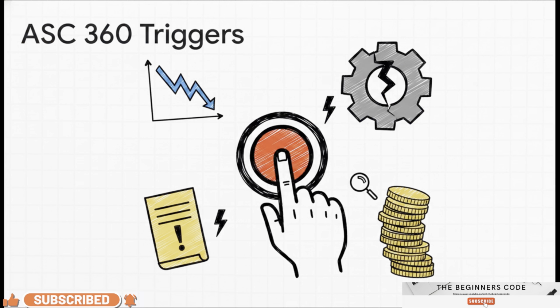And here's the thing about ASC 360. You don't just test for impairment whenever you feel like it. You have to wait for a triggering event. This list shows the specific events that force an organization to act. It could be a huge drop in market price, a physical breakdown of the asset, some harsh new regulatory changes, or maybe your costs are just accumulating way beyond expectations. I can't emphasize this enough. Failing to identify these triggers on time is a massive audit risk. If the physical reality of the asset goes downhill, the balance sheet has to reflect that immediately.